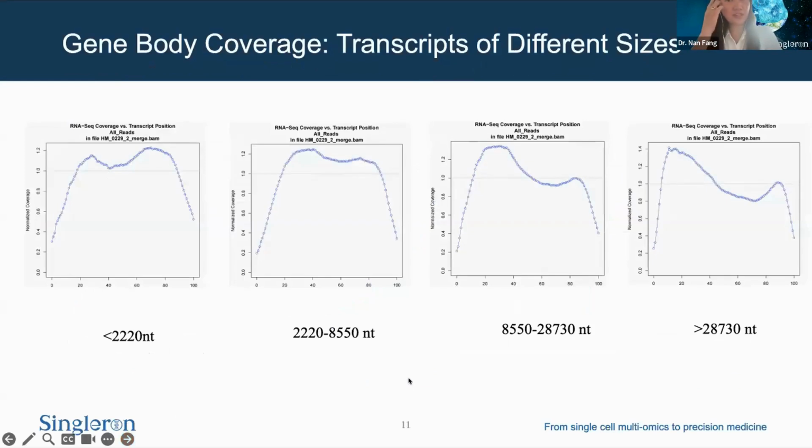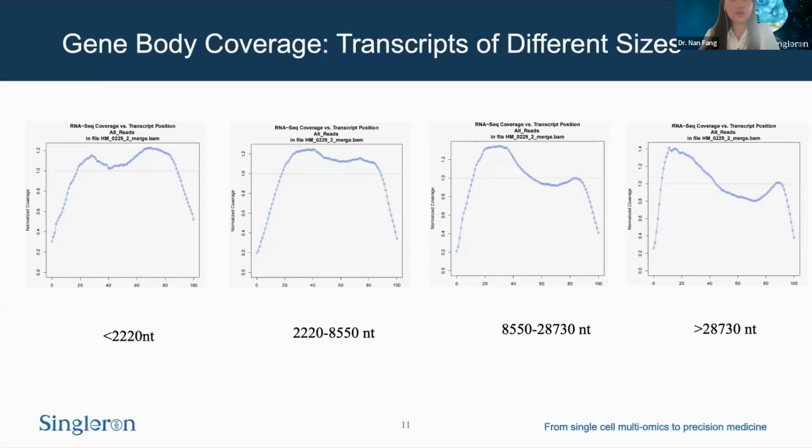And this question has very often been asked, because as we know, the median size of human transcripts is around 2-point-something kb in a typical human cell. And of course, we would also like to know whether the MobiuSCOPE method can also have even or good coverage of the different positions of a gene regardless of the length of the transcript. And we grouped the genes based on their typical length.